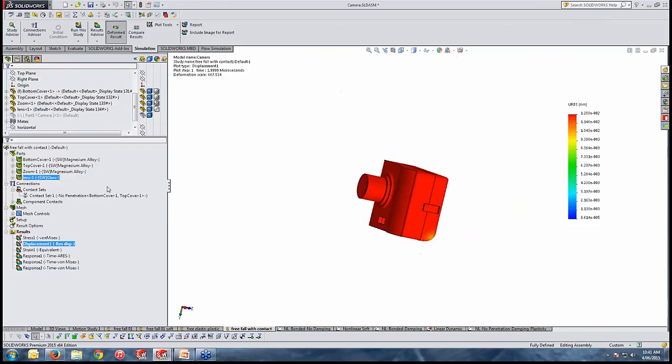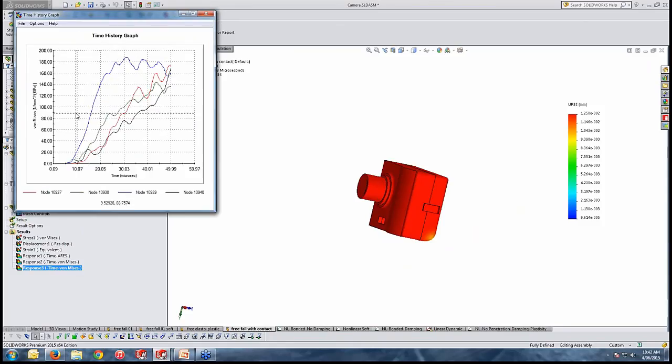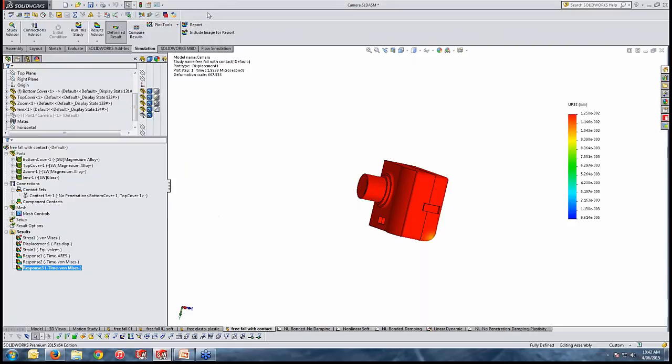And at the same time, if we have a look at the response graph, we can see the magnitudes of stress at 4 predefined locations. Yes, the stress from 0 up to 50 microseconds is going to increase and have a bit of vibration. But the top magnitude is around 180 down to 130 in different locations. Well, what we do in all this study is try to get closer and closer to the reality case.